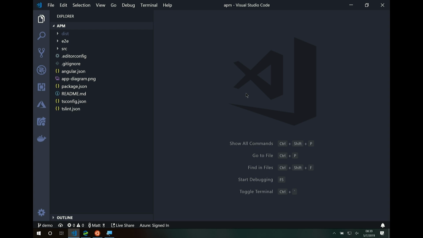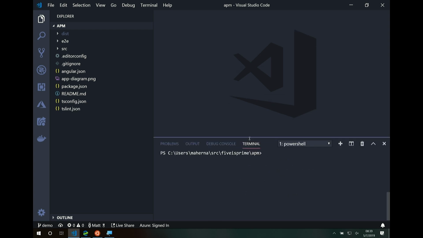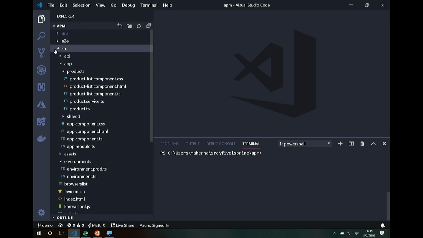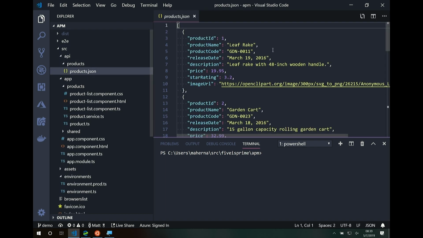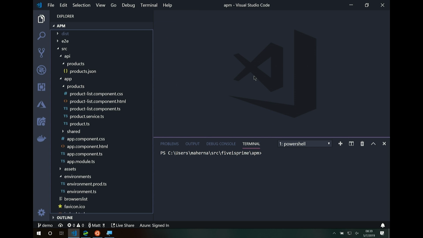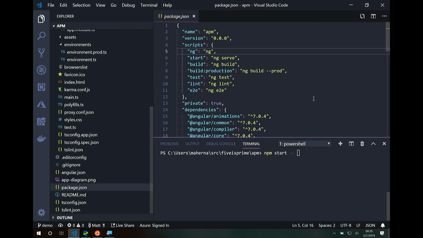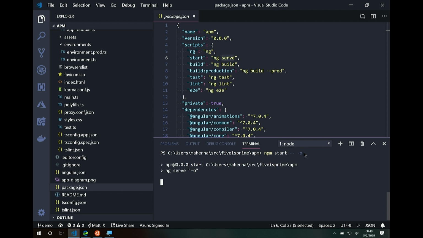Okay, so what I have here is just straight Angular code. And just to give you an idea of what that looks like, the way it is right now, I have a JSON file here, which is our data store. So I'm going to start this. My start command is literally just ng serve. Since I don't have the Angular CLI installed globally on my machine, I just run it from package.json. And you can pass parameters down to the Angular CLI using the double dash there. So this will just run ng serve and then open my browser so you can see what it looks like running off of the JSON file.